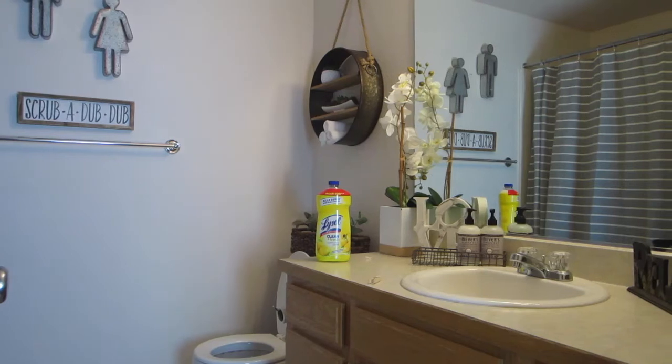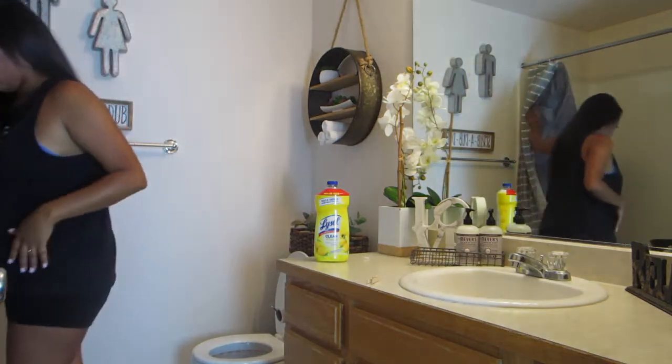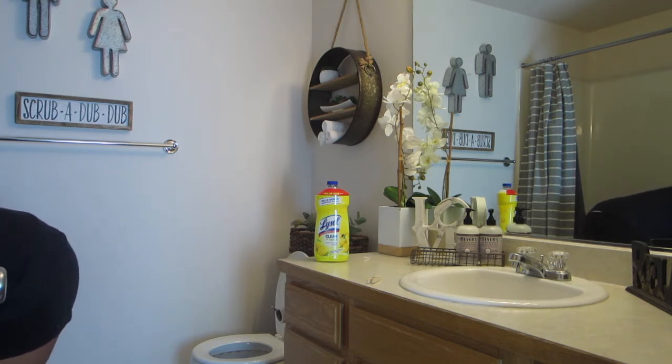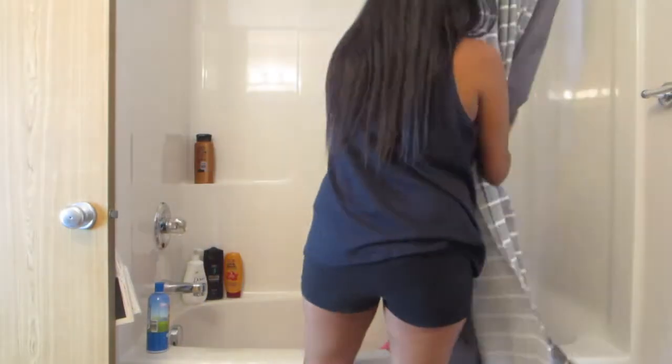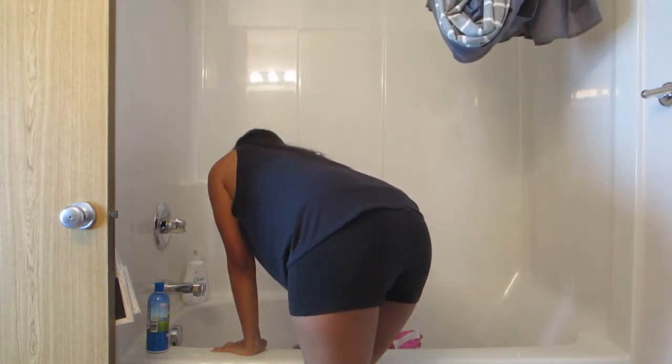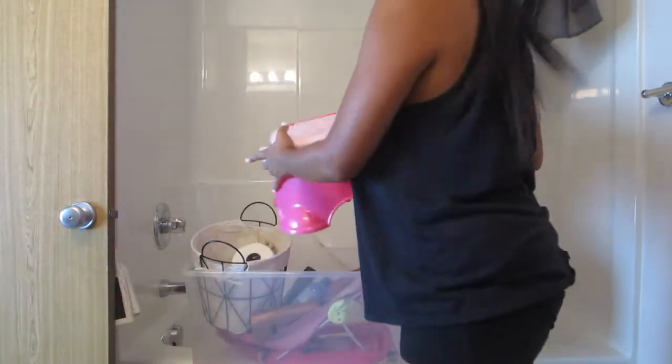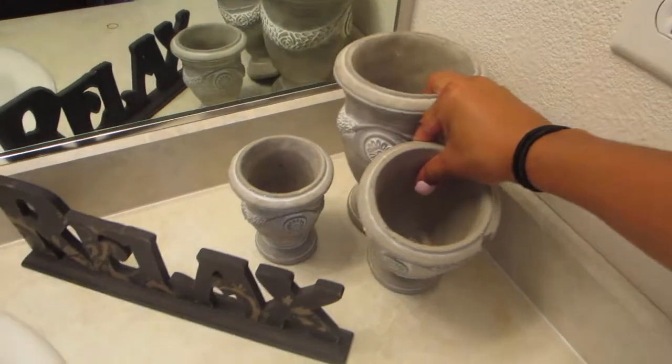I am first taking everything off of the countertops — all of the hair stuff, the toothpaste and toothbrushes — putting all that stuff in the correct drawers where they need to go. And I am getting in the shower and getting that big tub of stuff that was out: bath toys and Layla's bathtub that obviously doesn't fit anymore because she's almost one. I'm also loading it up with the shampoo, conditioner, body wash, and baby wash bottles. I'm pretty much getting everything out of the bathroom — all the decor. I already got the towels and rugs. I'm getting her potty chair, filling that tub up and getting it out of the way.